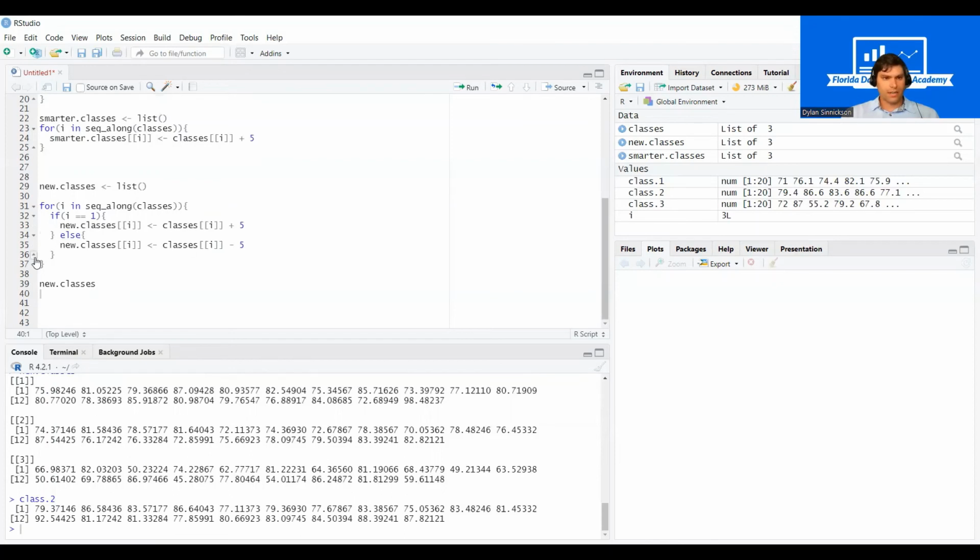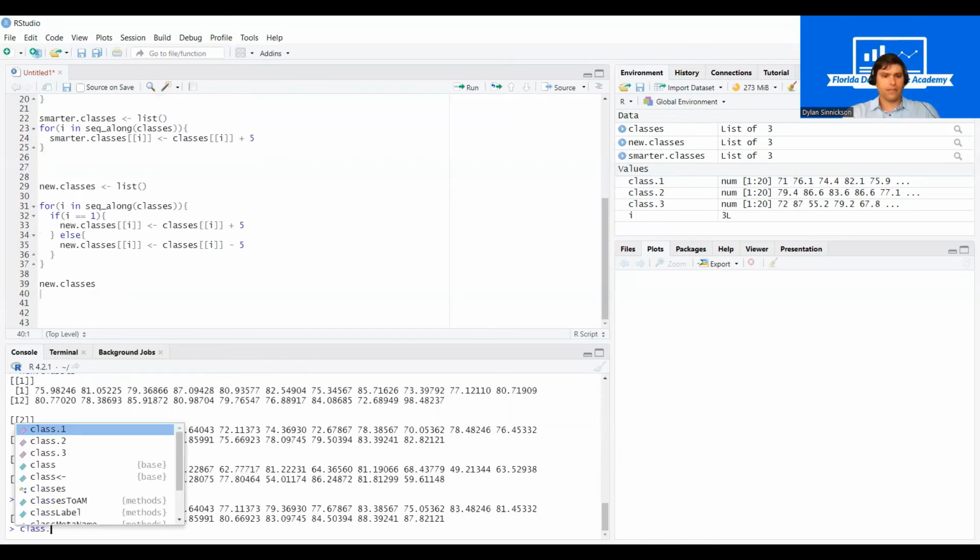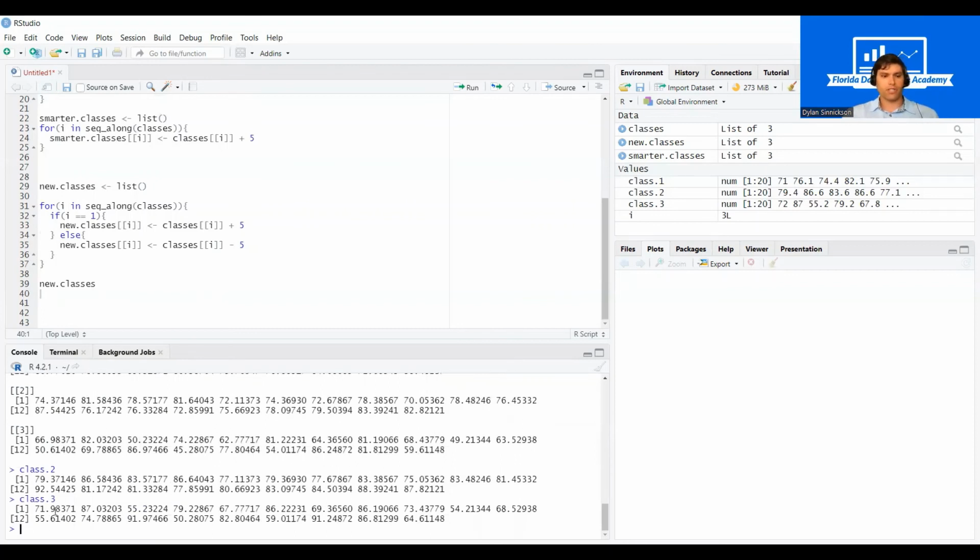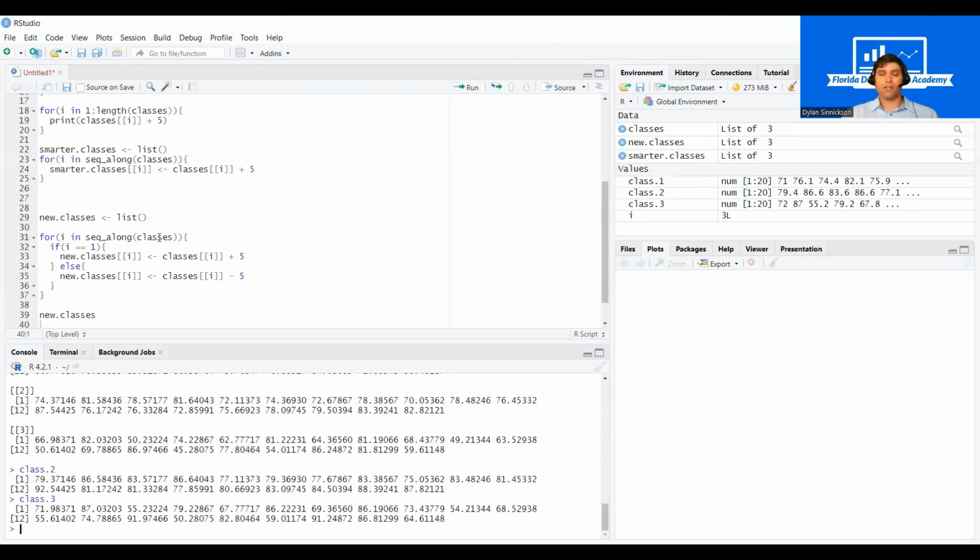And hopefully it did the same thing for class 3. So if I type out class 3, the original values were 71, 87, and 55. And then if I look at the new values for class 3, we have 66, 82, and 50. So those are a couple of techniques that I think are helpful for working with for loops. I think for a lot of new students, using the seek along function is a lot more intuitive.